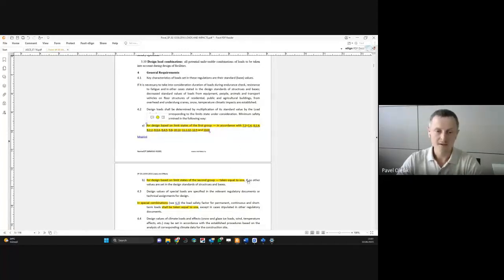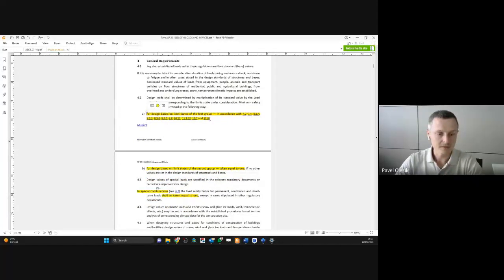So in our code, we also have a slightly different coefficient system. I will show you this scheme a few pages later. We have different coefficients for loads and combinations as well. And we also have special combinations.